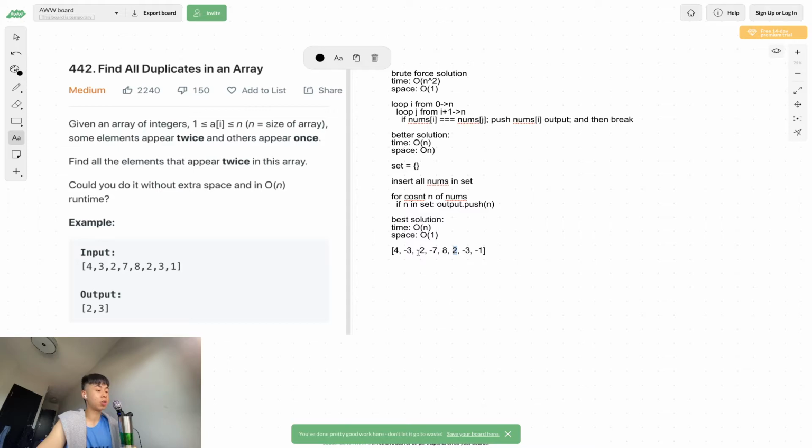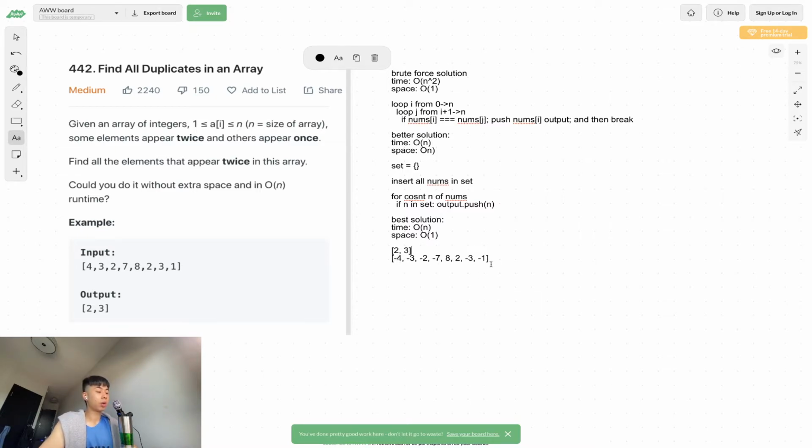If the value that we're trying to flip has already been set to negative, that means we have already seen a 2 in this array. So since 2 maps to the first index, we want to set this to negative, but we already see that the value is negative, so that means we've already seen 2. So then we push to the output 2. Then 3, we want to set the second element to be negative, but we see that's already negative, so then we push 3 to be a duplicate. And then 1, we set this to negative 4.